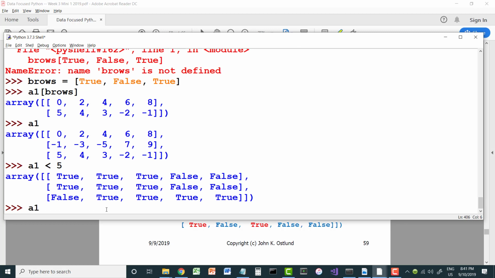Well, I can now say something like A1 sub A1 less than 5. All right, so now I'm using a Boolean index on the entire array, not just on certain rows or certain columns. I'm saying if a value is less than 5, change it to, let's say, 0.